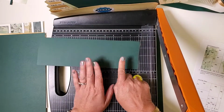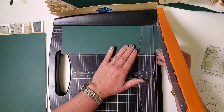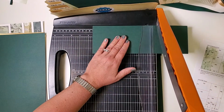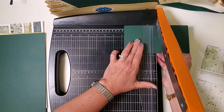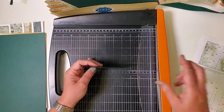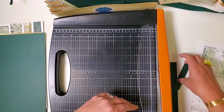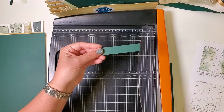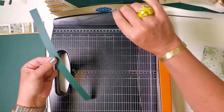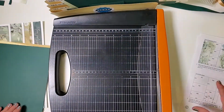Now, this next strip, this is 3 3/4 by 12. We'll cut just like we did before with that print. We're going to trim at 11 1/4, 7 1/2, 3 3/4. That gives you 3 pieces. They are square and the same size, going into pocket 1 and 2. And that does leave yet another scrap. Oh boy. Now we have these 2 narrow strips. One goes in pocket 1 and 2, and the other in 5 and 6.